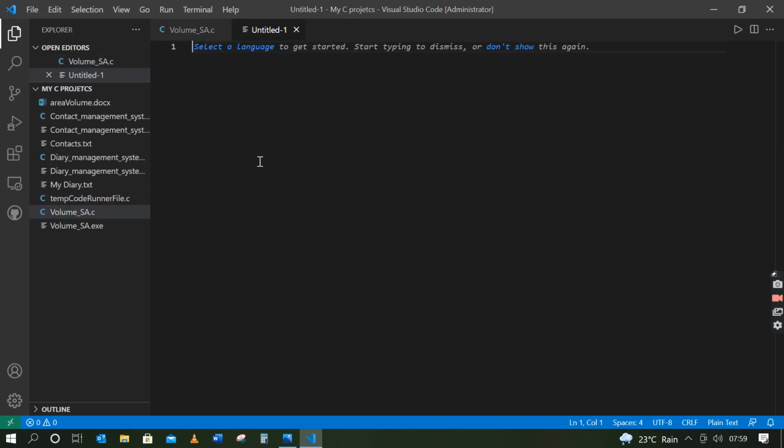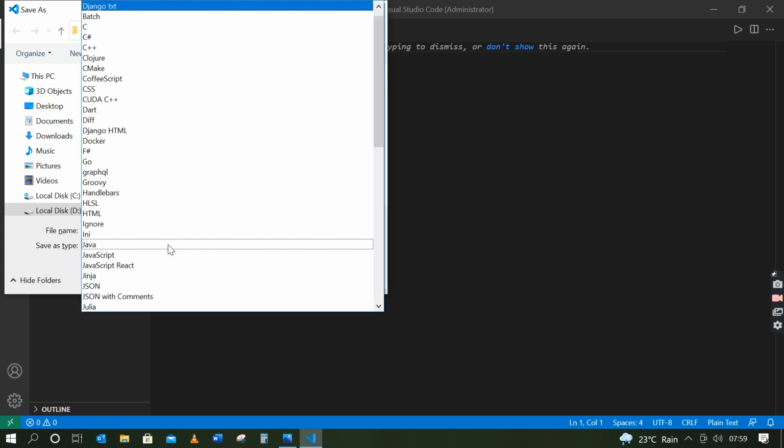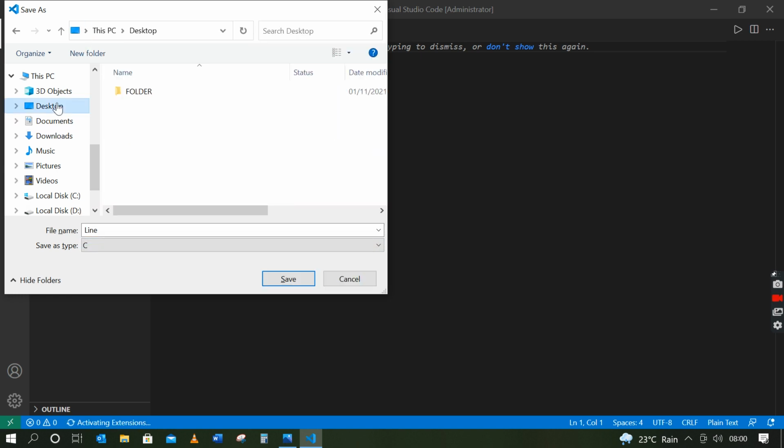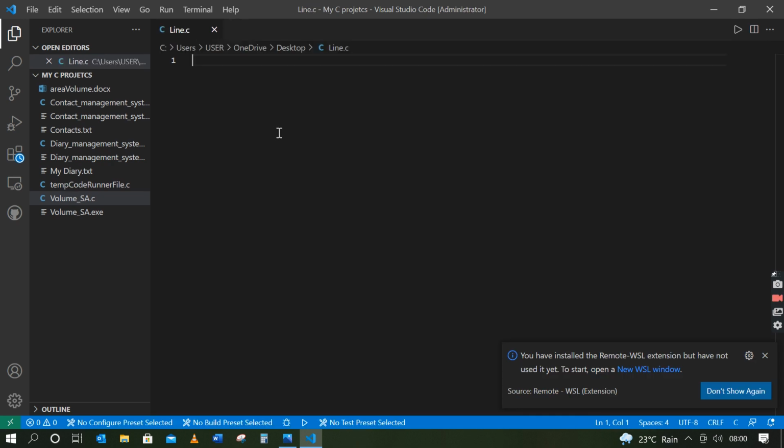Then you can Control save and rename it as a C file. We can call it line, select the file type as C, and save it where you want. I want it on desktop, and then save. Instead of saying untitled, it will show line.c.